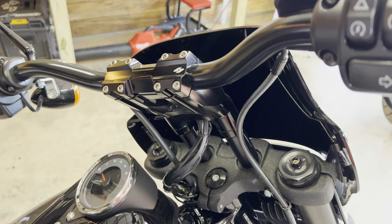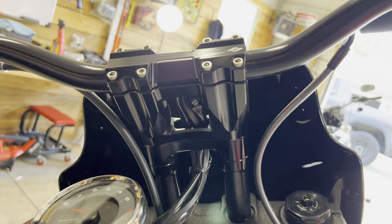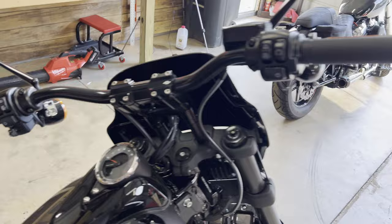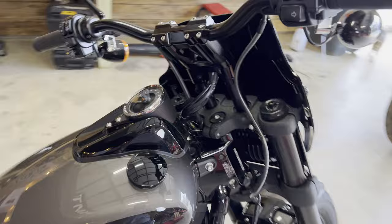These bars are from Fly Moto, but we source them from Krause. The reason we do that is because Krause will machine a little notch — you can see all those wires coming out — they machine the notch to let those come out. If you just go buy Fly Moto bars, you're going to have a nightmare trying to put them on because all the electronics for your switches, throttle, and turn signals have to run through the bars and there's nowhere to bring them out. So if you want to put bars on your bike, I do recommend Krause Moto risers as well as their Fly Moto bars.